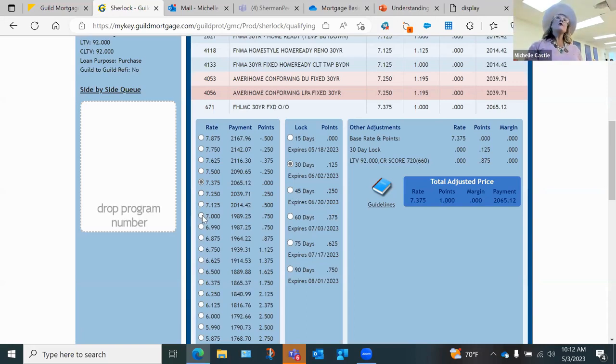If I try to offer someone who doesn't want to pay discount points, the most I could go up to is 7.875, and they'd still be paying 0.5%. That's something that's changed in the last year or so. You can't find a par rate. You cannot find a rate that does not have any discount points associated with it. It's not possible. And the reason is because every investor knows that we are going to hit a refi boom, and they want some money up front.